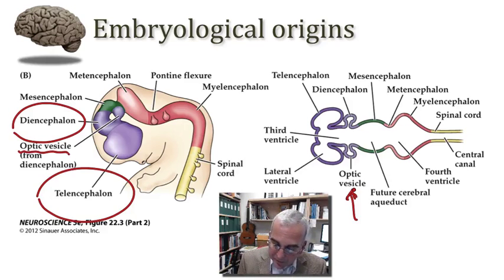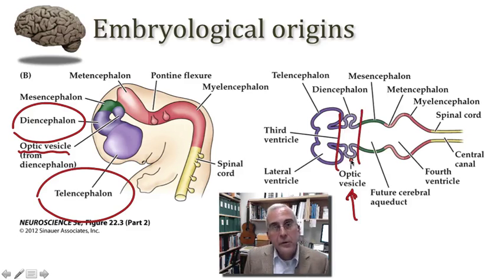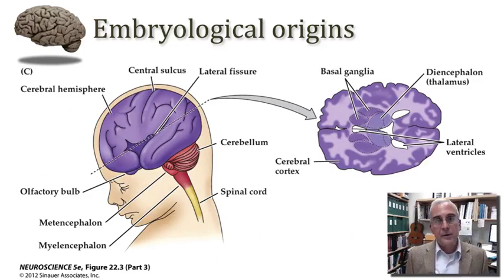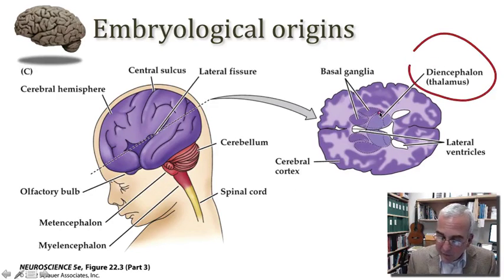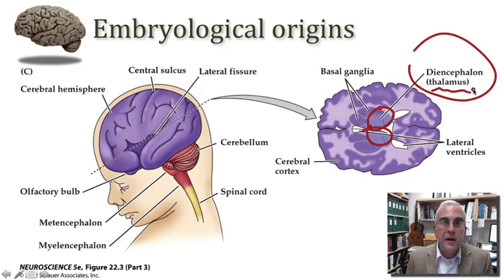So, in this view, here is our diencephalic region near the posterior part of the forebrain, just between the telencephalon and that middle brain, the mesencephalon. And as we see the consequence of this brain development, we find that the diencephalon is found very much near the center midline of the brain. And in the more posterior and dorsal aspects of the diencephalon, we have the region that we call the thalamus. More ventral and anterior is the part that we call the hypothalamus.